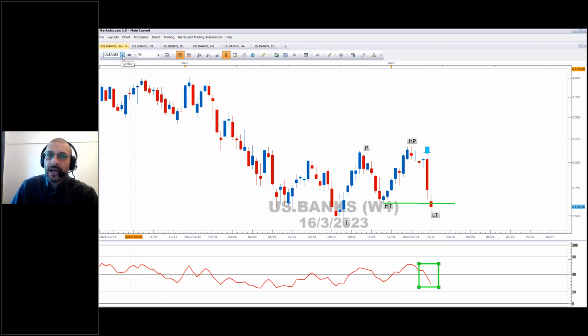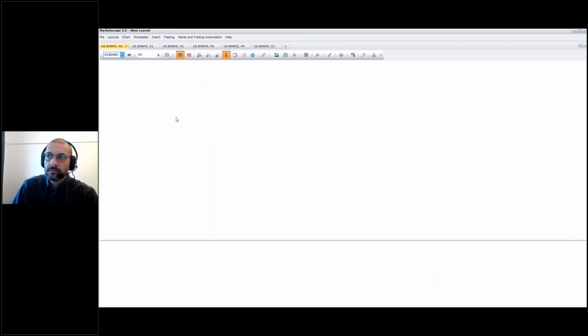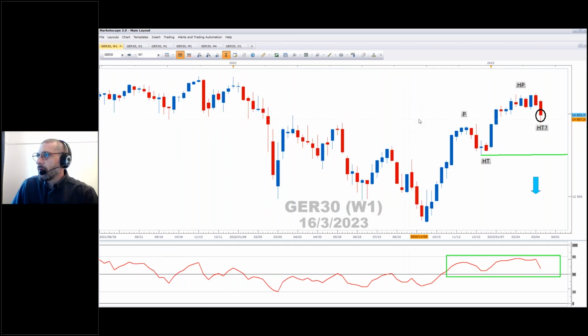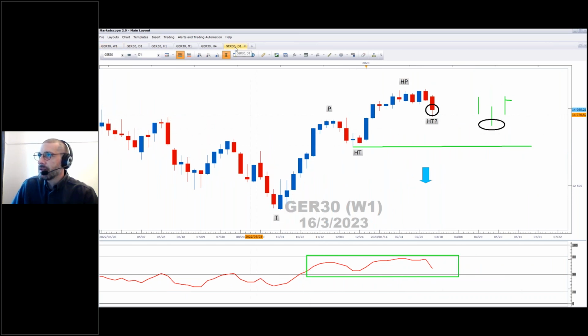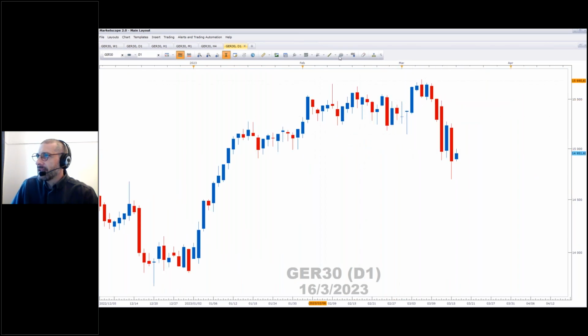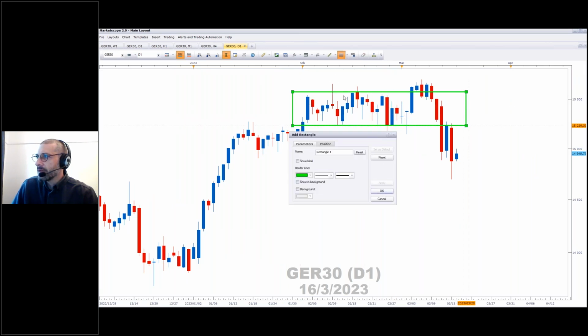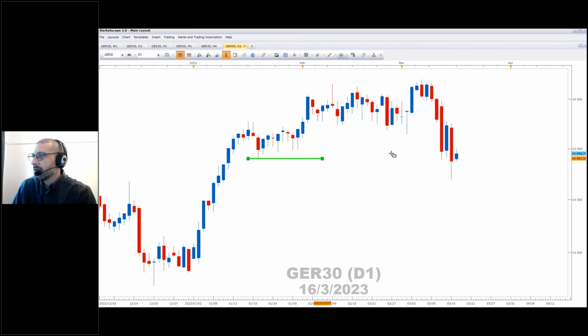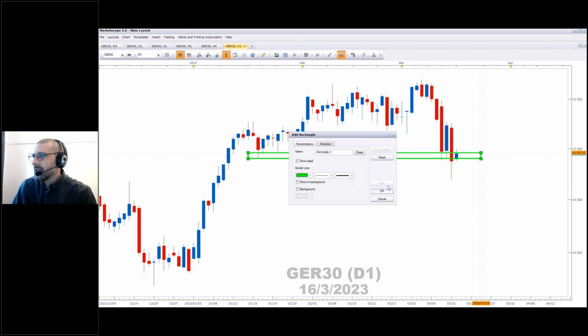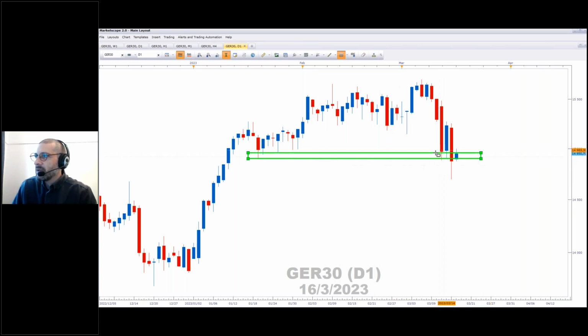Let's go through to the DAX. All right, so again, I think Mia was pretty spot on yesterday with regards to the daily. I've taken out the rectangle here because I don't want to be referring to that pattern anymore. I don't see it as a rectangle. We've broken down out of it. What we need to look at now is to see if there is some sort of support that comes in around about these levels. So let's see if we get some support over here, and then we can rework it.